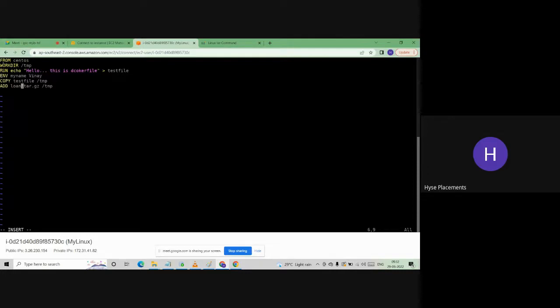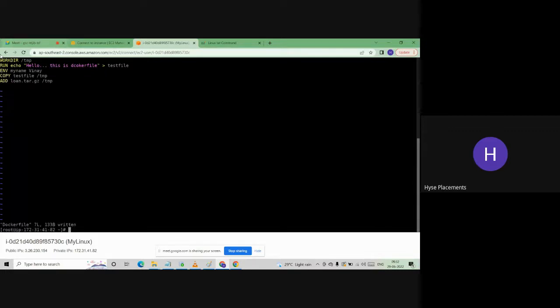Yesterday we executed only FROM and RUN, so only those two commands. Like this, we can execute n number of commands. That is what I wanted to explain here. So for that reason, I have chosen WORKDIR, ENV, COPY and ADD. These are similar commands, three or four commands which we use frequently. That is the reason I am going to create one Dockerfile with these commands. Now I am saving this.